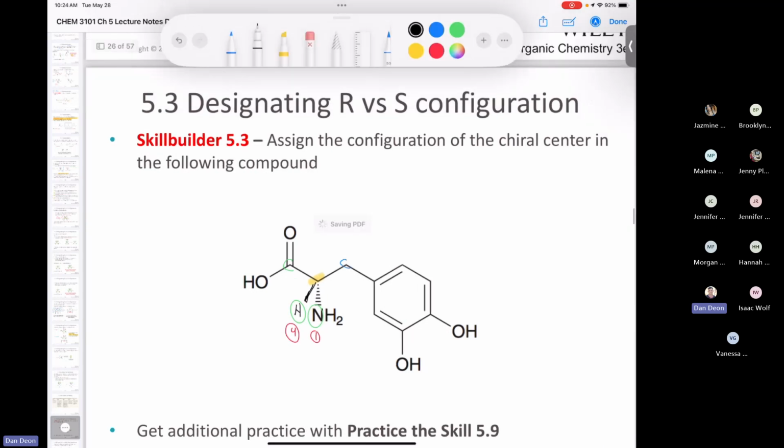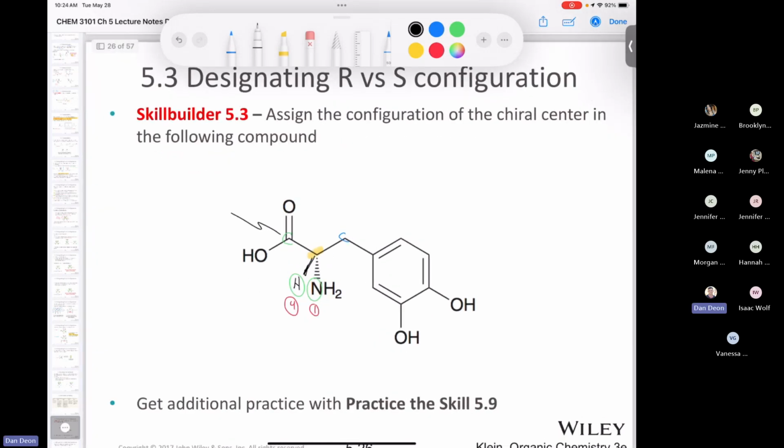Okay, so if I look at the carbon in green, going away from the chiral center that I have highlighted in yellow, it's attached to oxygen, oxygen, oxygen, right? 1, 2, 3 bonds to oxygen. Whereas if I look at the carbon in blue, going away from the chiral center, it's attached to this carbon, so carbon, and then 2 hydrogens. So carbon, hydrogen, and hydrogen. Well, obviously the oxygen is the tiebreaker. So that means the carboxyl group from the carboxylic acid is number 2, and this carbon is number 3.